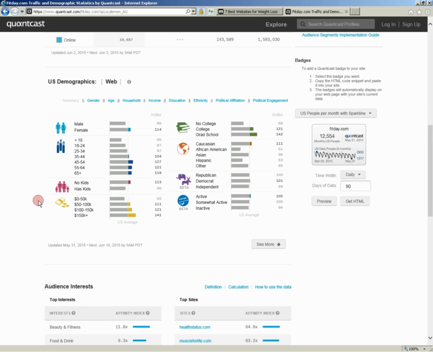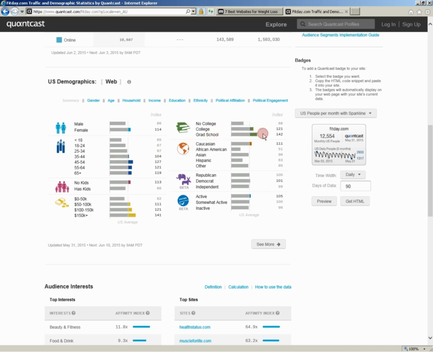You'd think with fitness, if this is more a fitness related site than weight loss, you're probably going to get more males interested as well. But as you can see here, the demographic is mostly female. We're looking at female 35 to 65 and above. We need to take a note of these, because we'll be using these numbers in our ad campaign to target the ads and focus them on people that meet this demographic. So we're looking at females 35 to 65. There's also kids, which we can't actually target. This is another interesting one, the US average salary, so we're looking at high earners as a part of the demographic.